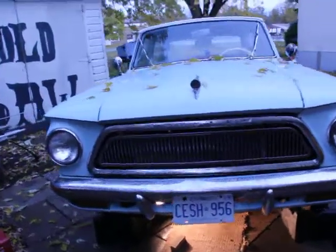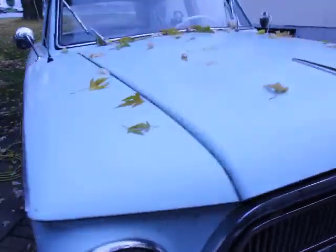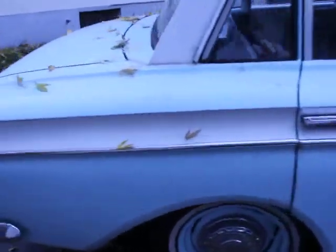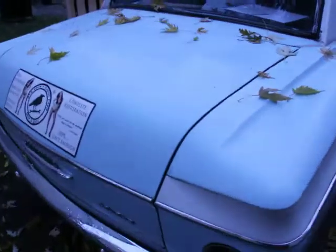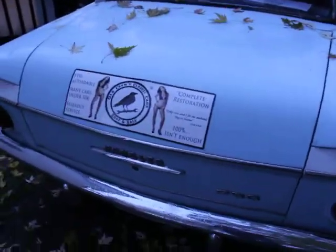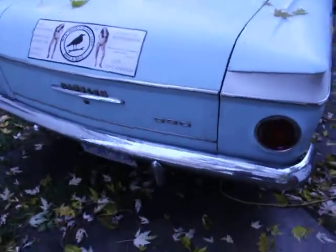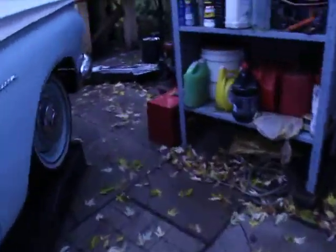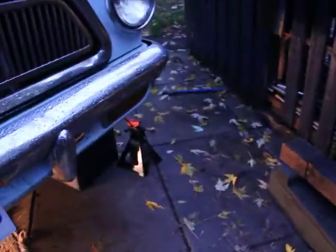Alrighty guys, so today I will be showing you guys how to remove a piston rod from this beautiful 1963 Rambler American. And this is the 330, by the way. Right there. 330. There was a 220, 440, 440H. This is 330.